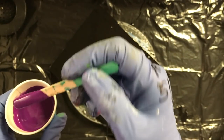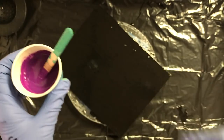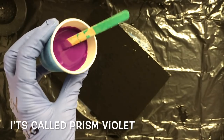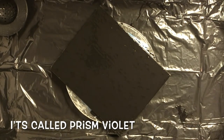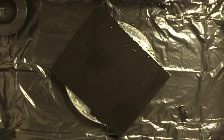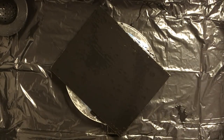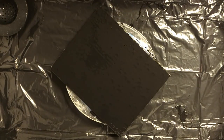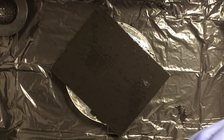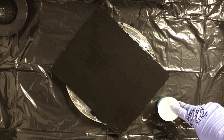Colors we're using are, what's your name for it? Purple. Sometimes they have another name with them as well. Just purple. Cobalt blue. And silver. It was basics purple. Okay. White. So we're going to pour it in a cup first.